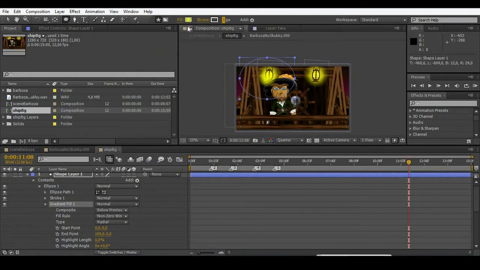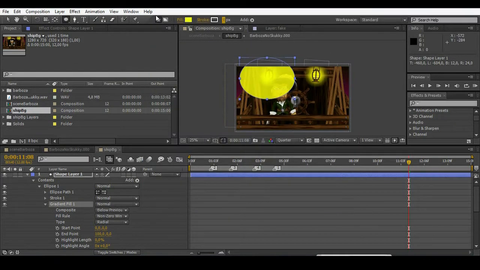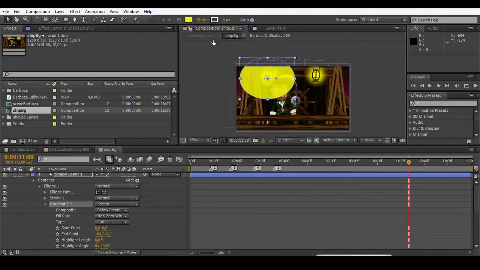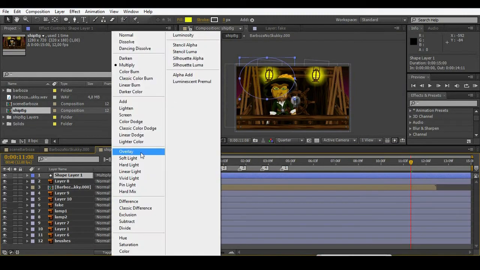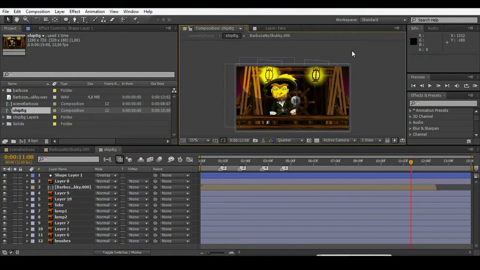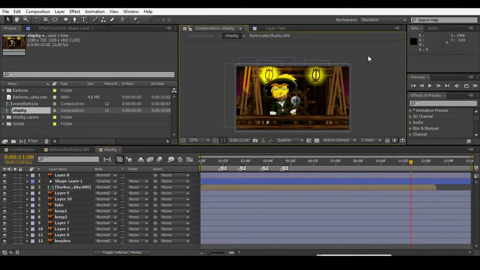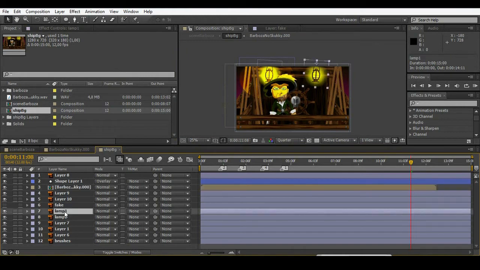The first thing to recognize here is that this light is casting light on the character's face, which is not what would happen in real life, because the light is behind the character. So we're going to fix this with a mask.